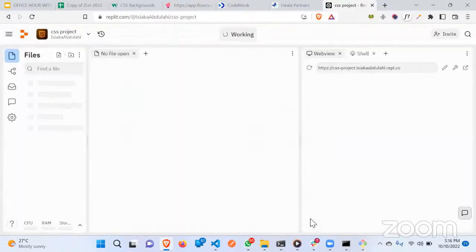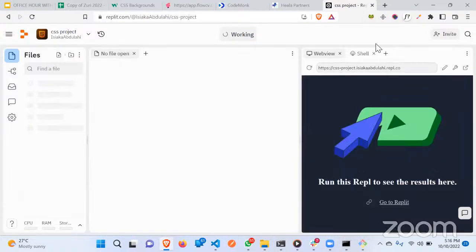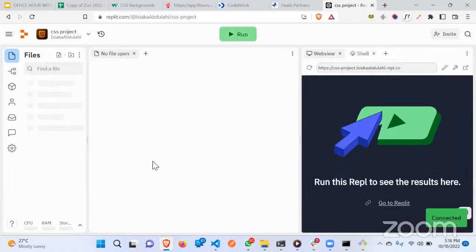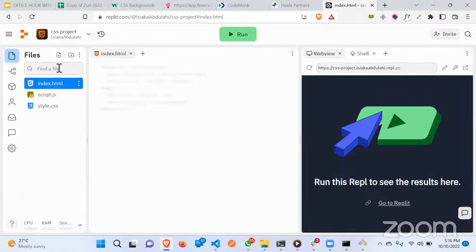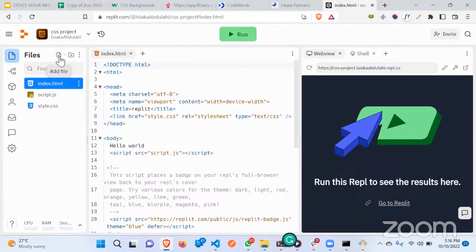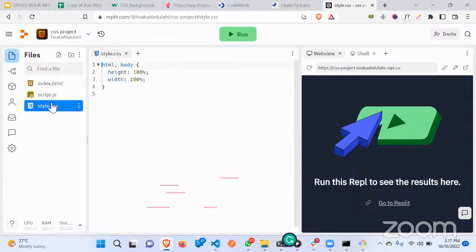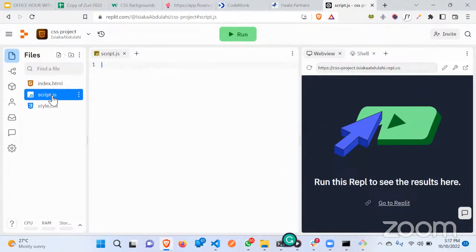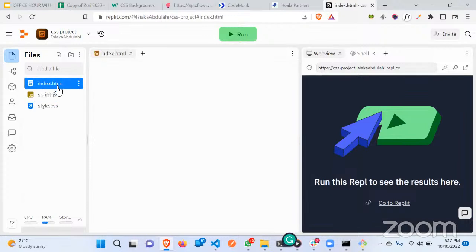So I've created that. If you look at it now, this looks similar to what we have in our VS Code. You can see I have a file, I have the add folder. Thank God they have already helped us: there's an index.html page and a style.css page already needed for us. So that's very, very important. So now we have our index.html.